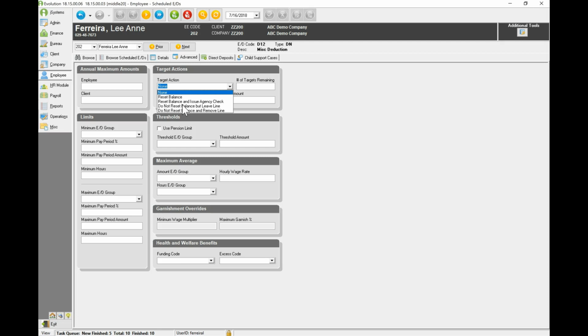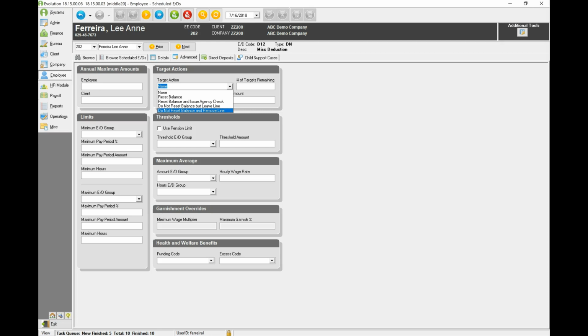The second option, Reset Balance and Issue Agency Check, will do the same, only it will issue an agency check for the target amount. The next 2 items will not reset the balance, meaning that it will remain at the target amount. The first one will leave the line on the employee's check in the memo box for this item, and then the second one will remove that line.